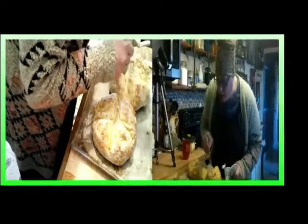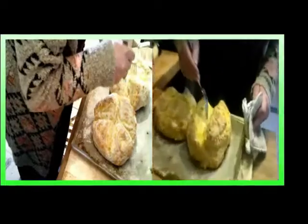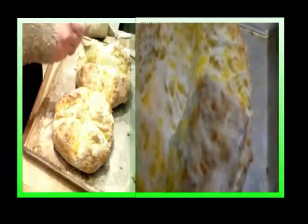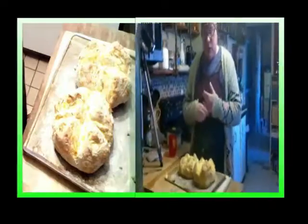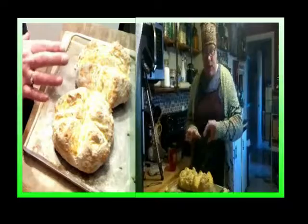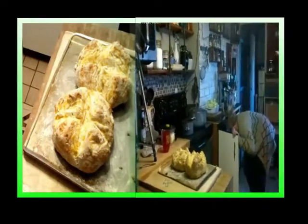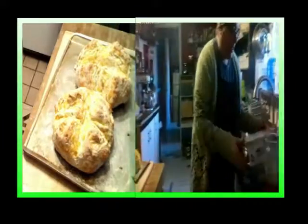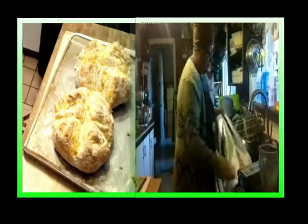Okay, now here's the thing. I poked my fork in there, and it is still doughy in the middle, though the outside looks good. I don't want this to get so brown that it burns, like my finger is burning. It doesn't state this in the recipe, but I just know from fixing other products that if you want to keep things from burning while slow cooking, throw some tin foil over it. So that is what I'm going to do.